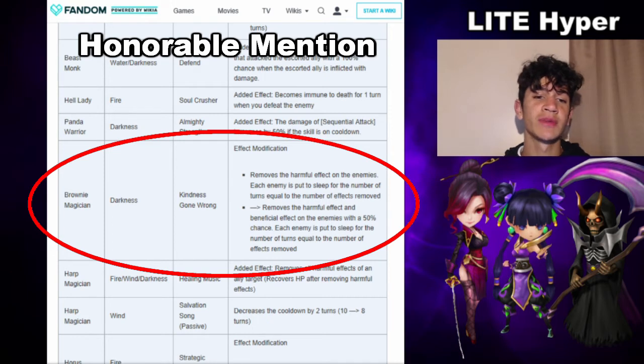Now he removes the enemy's harmful effects and the enemy's buffs with a 50% chance, and still each enemy will be put to sleep for the amount of effects removed. So that includes the harmful effects as well as the beneficial effects he will take away. That's how many turns of sleep you can put that guy in. If you think about it, it's really pretty good because you can put an enemy to sleep easily for 4+ turns even, and it is AoE. So again, pretty good. That's why Corona gets an honorable mention.